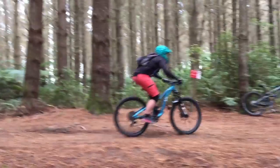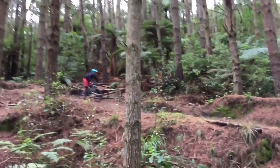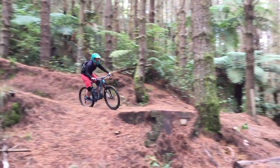Hey, do you know what? That's not bad. Weight was a little bit far back on landing. There she just sits back down. See her heels just drop as she comes into that landing. I think that's more that she was just feeling really prepared, and I think with a few more goes, that's going to go away. I would also put a little bit of pop just as you take off, just to help you over that. You said earlier that you hung up the rear wheel on your first attempt, which she wouldn't let us see, actually. Just a little bit of pop and just keep at it. Good skills, definitely progressing really well.